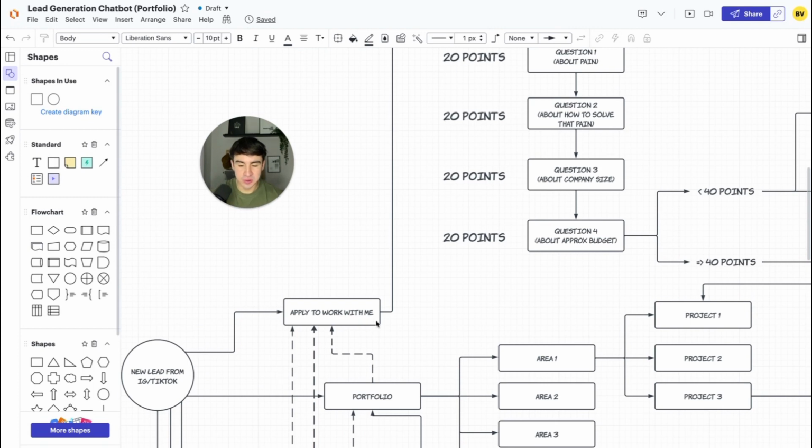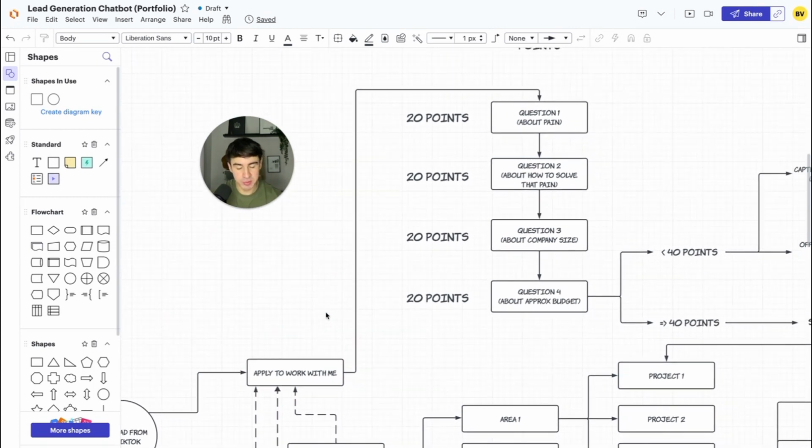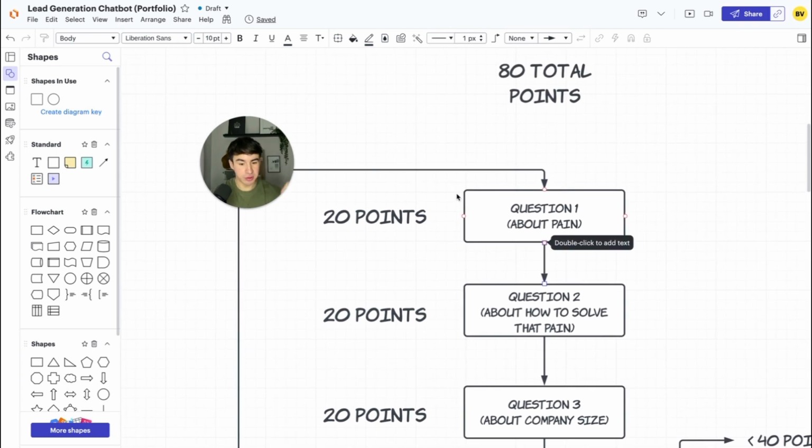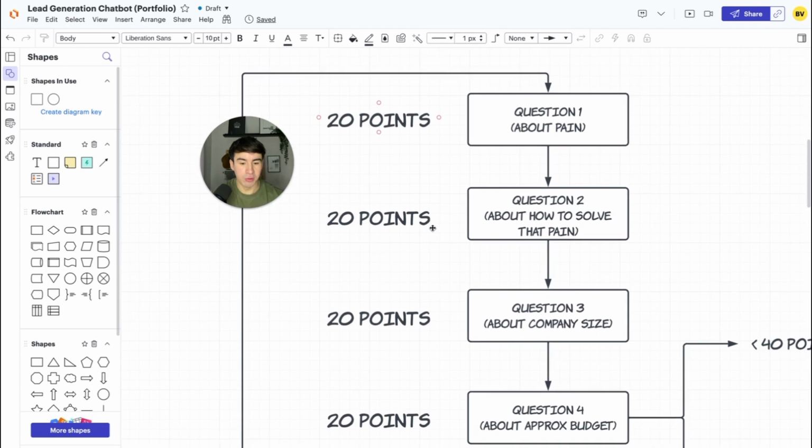So once we go into the chatbot, as I said, there are going to be different options. If we select apply to work with me or work with me path, what is going to happen is that here, before the quiz questions, we're going to collect some basic information like the industry, the role of the person, and the name of the company. What we're going to do is structure the quiz with a total of 80 points, and we are going to be assigning different points for all the different answers that the website visitor actually gives to us. Okay, so we're going to ask 4 main questions here.